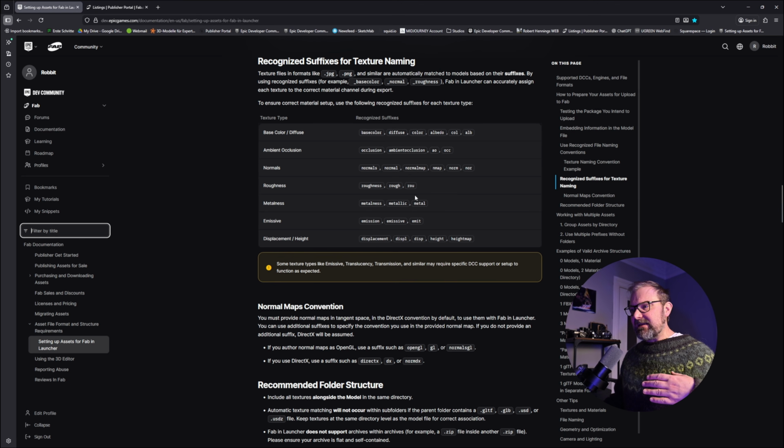Now, it's not that it doesn't work, it still works. You will get it in, but it's not going to hook up automatically to the materials. So you have to do a lot of heavy lifting yourself. You have to assign all the shaders by yourself and that kind of thing, which is maybe not what you want if you're buying things at the FAB store.